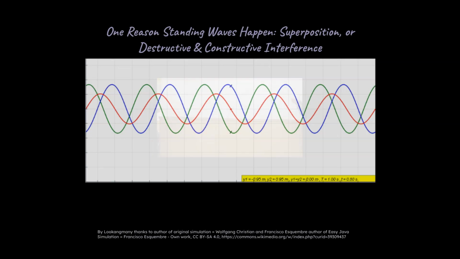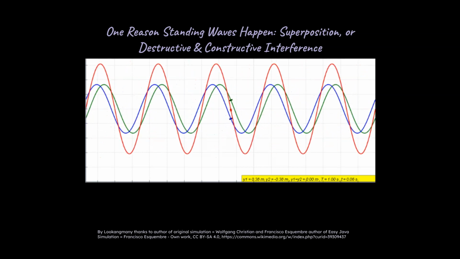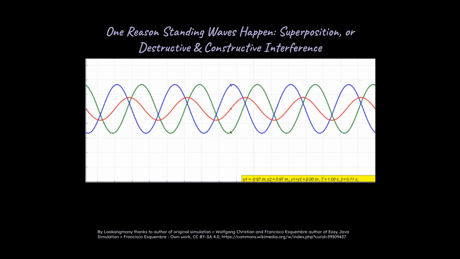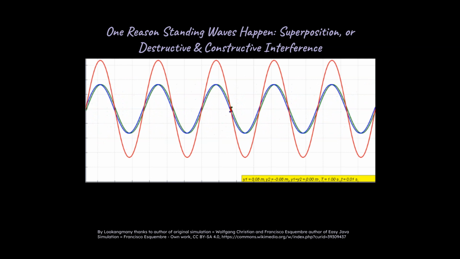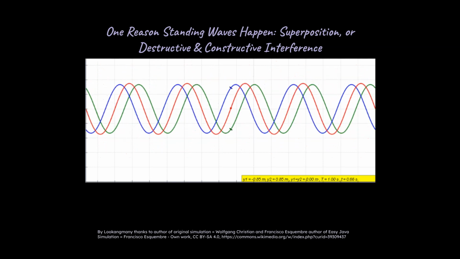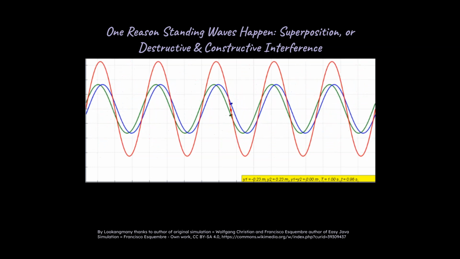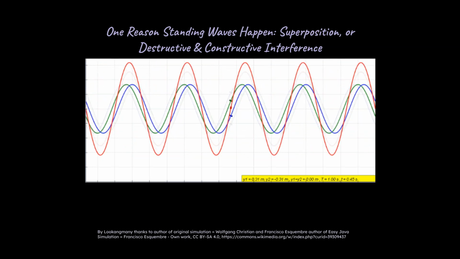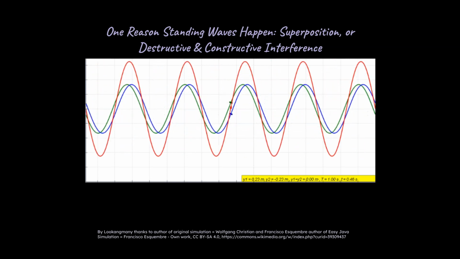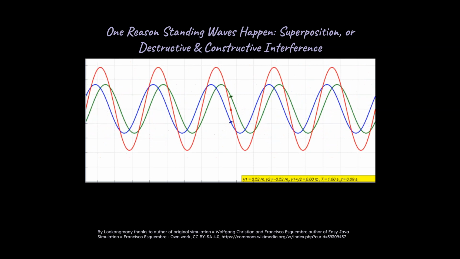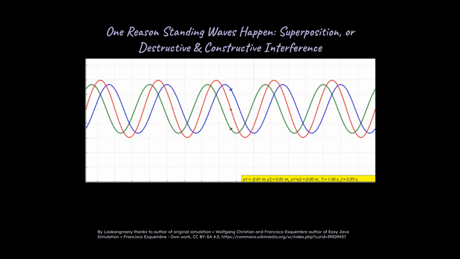I do want to talk about two reasons why standing waves actually happen. One of those reasons is superposition. That's when two waves interact with each other, and the crest of one wave will add with the crest of another wave, and the crest of one wave will fill in the trough of another wave, so you have either constructive or destructive interference. You can see that the red wave here is based on the blue and the green waves being added together. I've done a screencast on that. If you want a little more background, I'll put a link to that in the upper right about now.